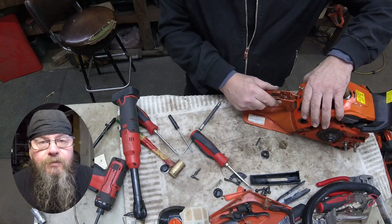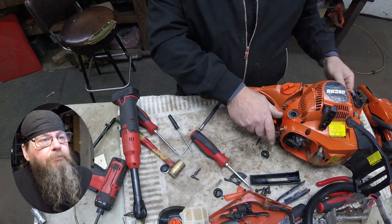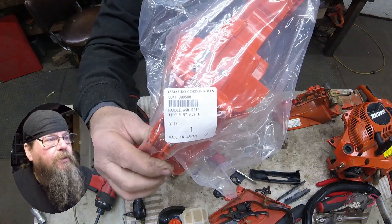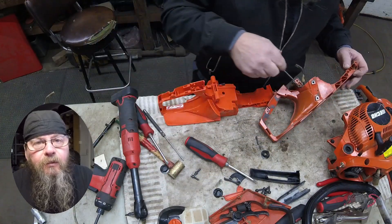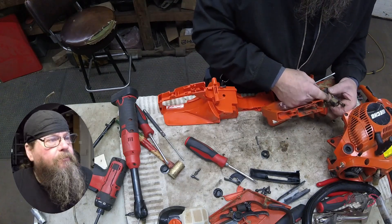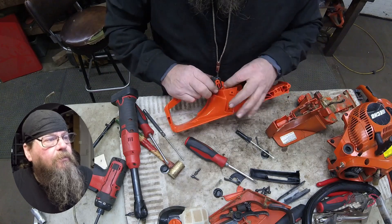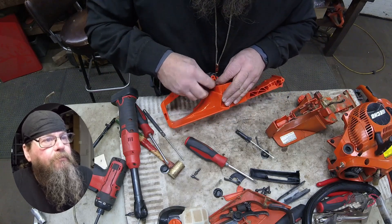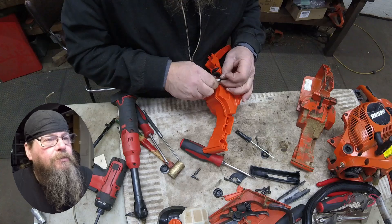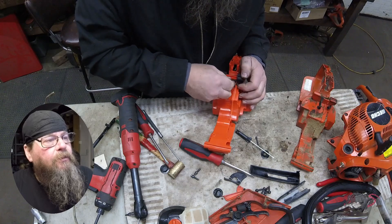The fuel tank is completely separated from the crankcase now. Because we have our fuel line off we can just pull it out of the way. There's our tank — it's pretty much bare bones. There is a hose coming out of it for the tank vent, but that's really about all you get with it. We'll switch over the cushion mount anti-vibe hardware and our tank vent. There's a little notch in the top of the tank that the vent fits into so it doesn't go flopping around.